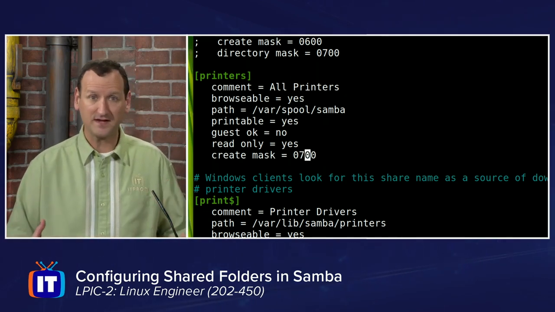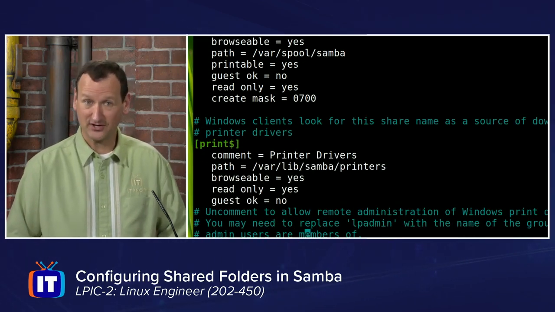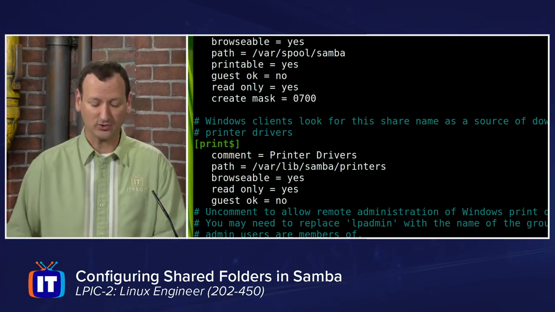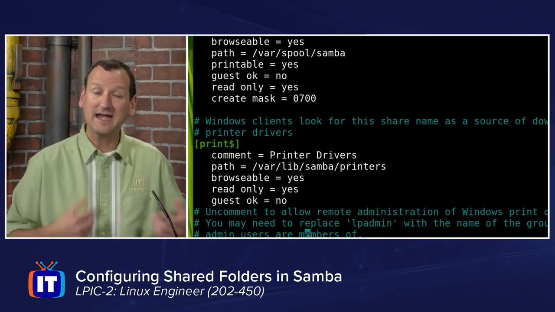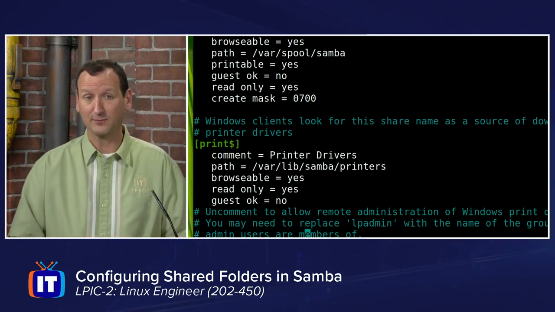It'll be available on the network, and you'll even see down here where there's a printer driver share that goes along with it. We can take drivers for Microsoft Windows and other OSs and throw them in that folder. And now when people connect, if they don't have the right driver, they can actually pull the driver right from our print server.